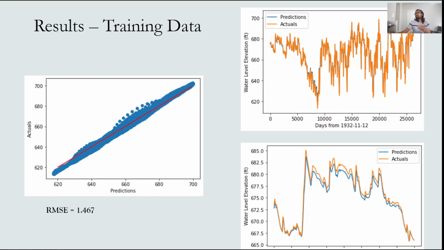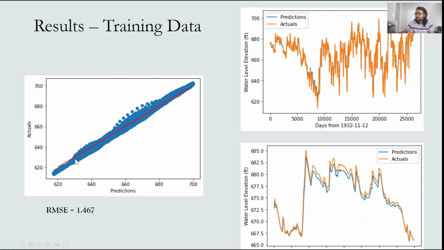So the results after training the model, this is the result I got for training data. If we see here, on the overall training data, it looks very similar, and when I zoomed into a certain portion of this data, it's saying that the predicted values are slightly smaller than the actual. Only for this time frame, it is not the same across all the data though. You can see some values are higher here and some values are lower here.